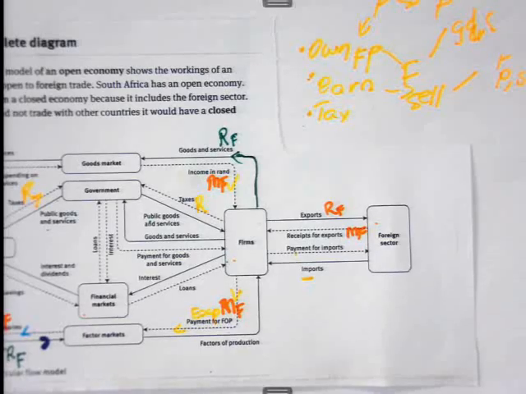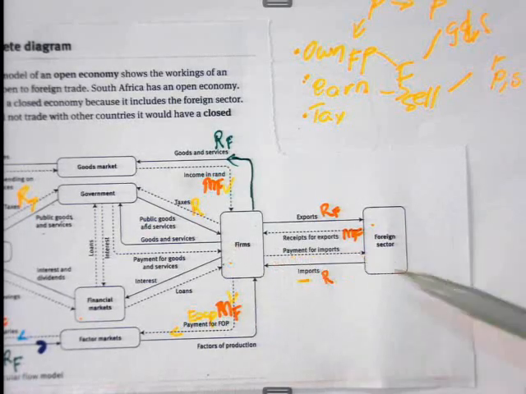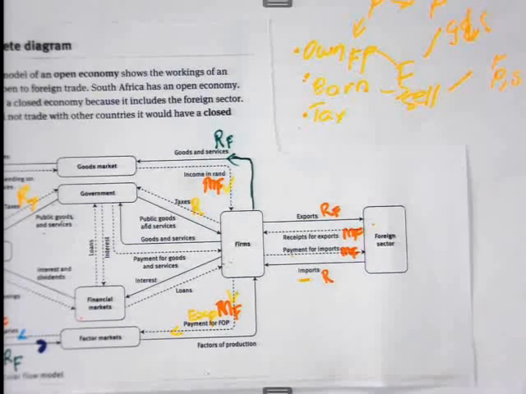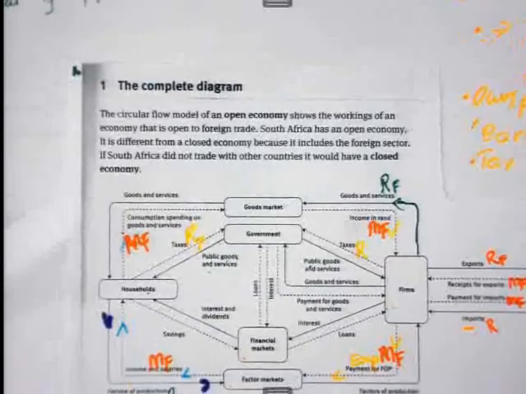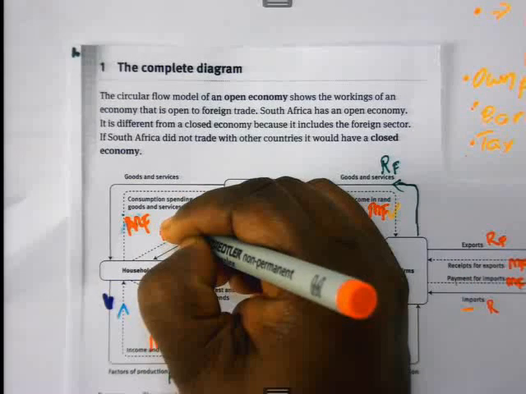When we import from the foreign sector, we buy their outputs, we buy their products, then this is what? Real flow. When we make a payment for what we imported from the foreign sector, the broken line flow there, it gives the money flow. Right? There is also real and money flow between the government and the household. When the household pay tax to the government, what is flowing there? It's money. So this gives us money flow.